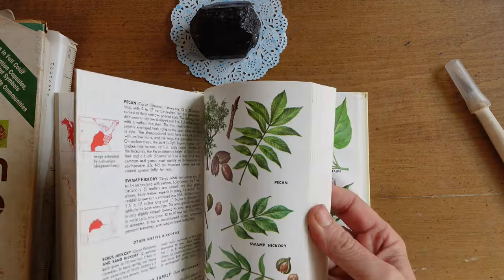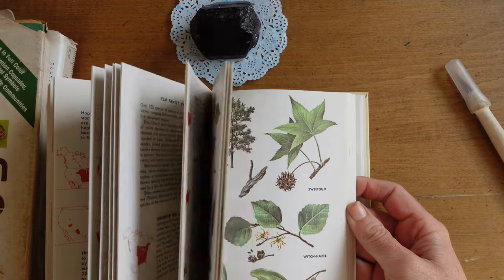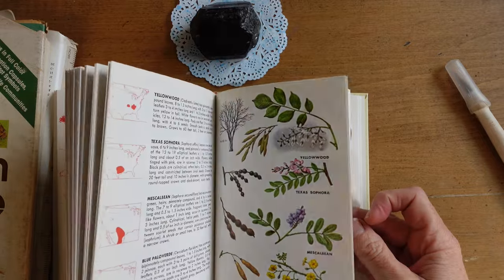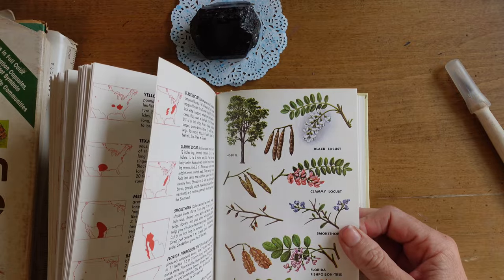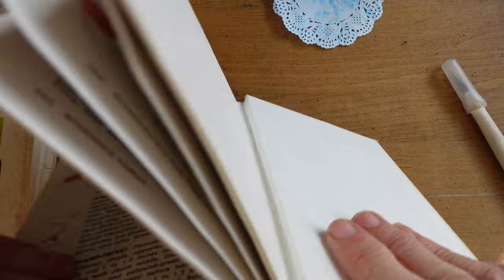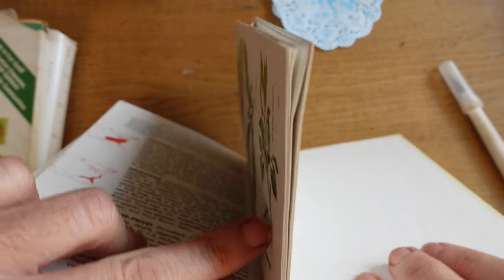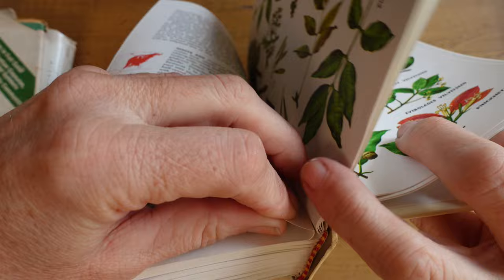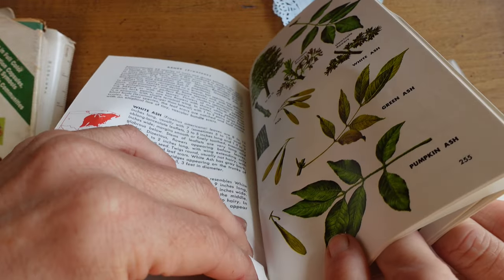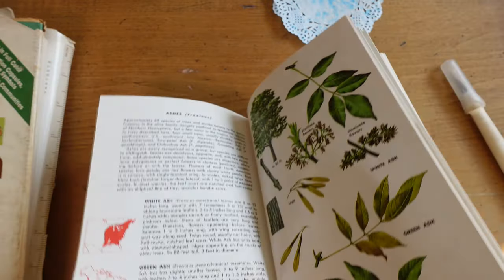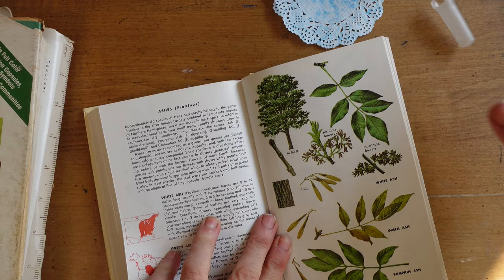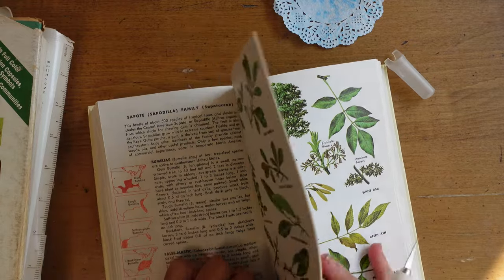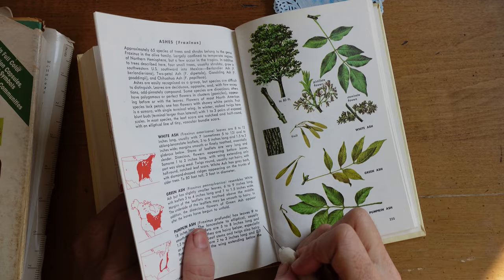So here comes the fun part. Now we get to look at fun botanical books from the vintage store. And I'm going to show you how to cut out some of the pages in some of the different ways that the books offer challenges - well, they're not really challenges, just the different ways that the books are structured and put together. So this one is sewn in with signatures and I'm showing you here, I'm pulling apart one of the signatures right here. See that? That's one signature that has been stitched in, sewn in. I only want one page out of here. I want the whole page like to open and shut, not just like a piece of the page. So in order to do this, you have to cut out the whole signature and then remove the page that you want.